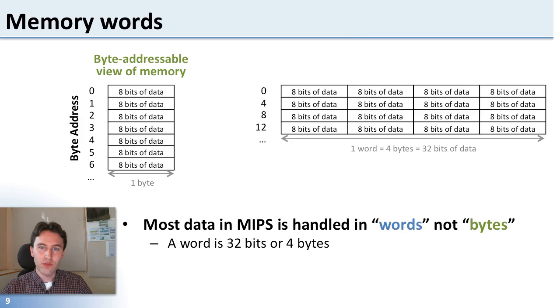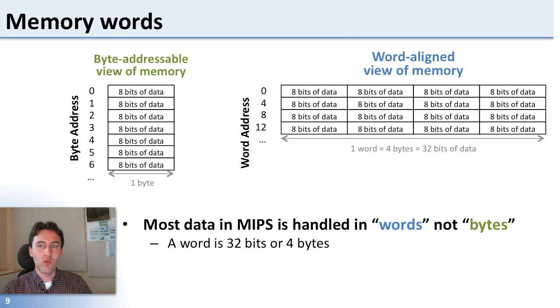Now if we look at data from this point of view, we can see that our addresses now go 0, 4, 8, 12 because each address is pointing to the beginning of 4 bytes of data. This word address gives us access to memory in a word-aligned view. That is, we're looking at memory as if it's aligned to words. Now, this may seem confusing. Why are we sacrificing the nice simple view of memory where each address points to 1 byte to this idea where each address points to a word, and if it's aligned, it points to the beginning of the word?